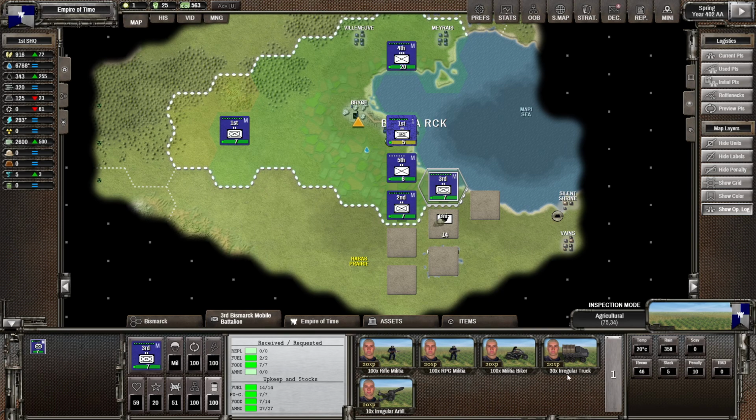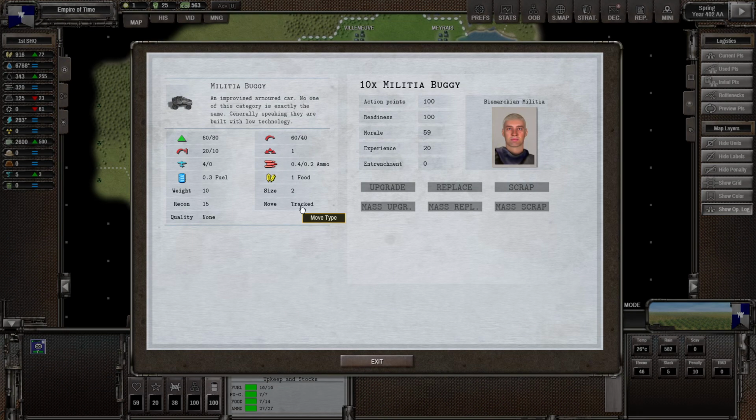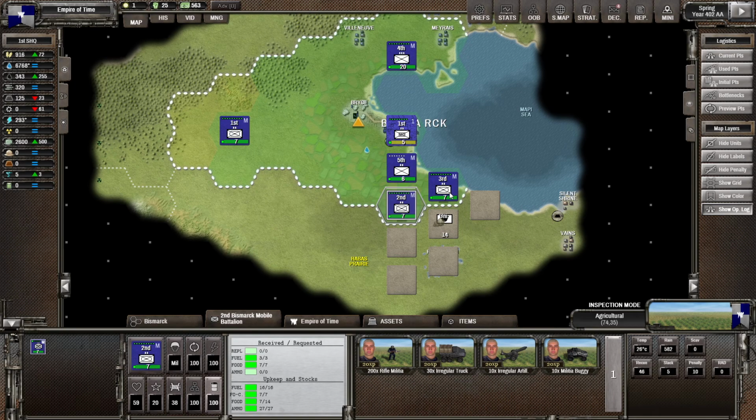Let me look here. Didn't we have recon here? Yeah, we do have buggies here. Tracked. Yeah, considered tank, basically. Using hard attack. Okay, so yeah, what do we get? We have 1 unit of that, because when it comes to vehicles, 10 is 1 unit. Not very many, but we can probably hold the line here, since we now are more entrenched.